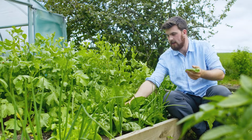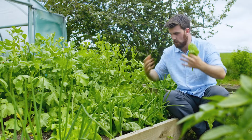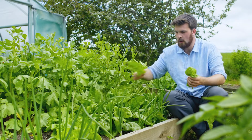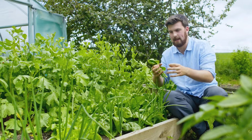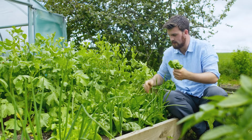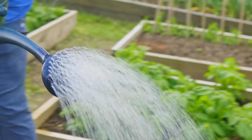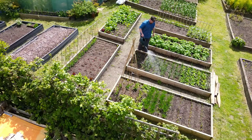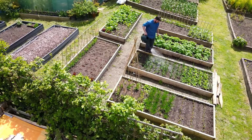In my last video, I talked about how no-dig reduces the need to weed, but no-dig also promotes a healthy soil structure. By not disturbing the soil, you're not going to be compacting it, and you're allowing it to create this fluffy, almost sponge-like structure, which makes it, firstly, a lot easier for the water to go down into the ground, because when it's away from the surface, it's not going to evaporate.